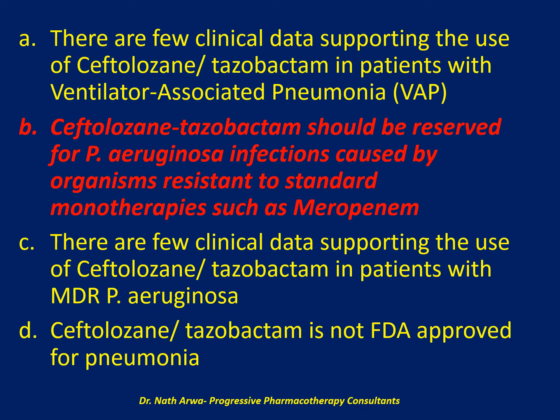I would just like to remind you that it's important to reserve Ceftolozane-tazobactam for infections that are resistant to all standard monotherapies, including the carbapenems. Now, this is because most anti-pseudomonal therapies are considered equally efficacious for HAP and VAP. Thus, there is no clinical benefit for using Ceftolozane-tazobactam over meropenem. Now, I would like to add that unnecessary use of Ceftolozane-tazobactam will likely hasten the development of resistance to this novel product, and it will limit our options in the future.